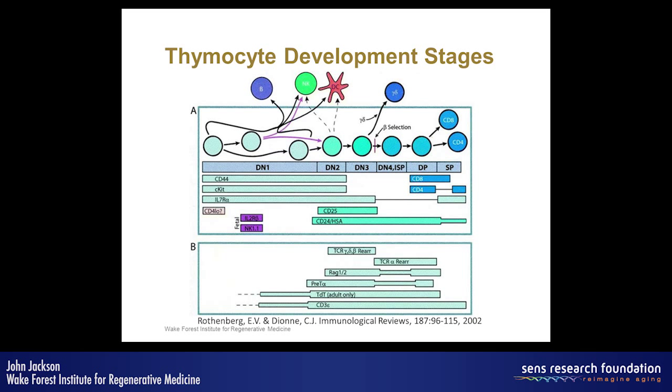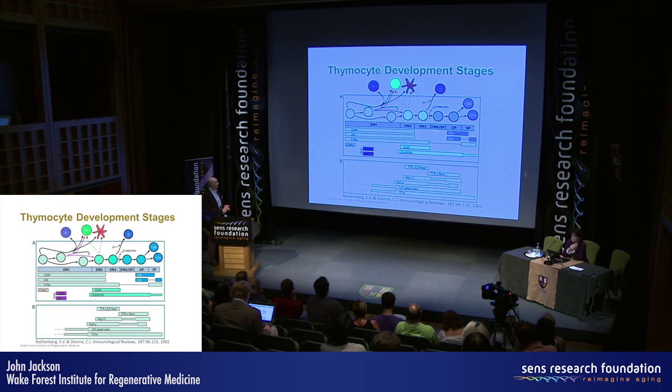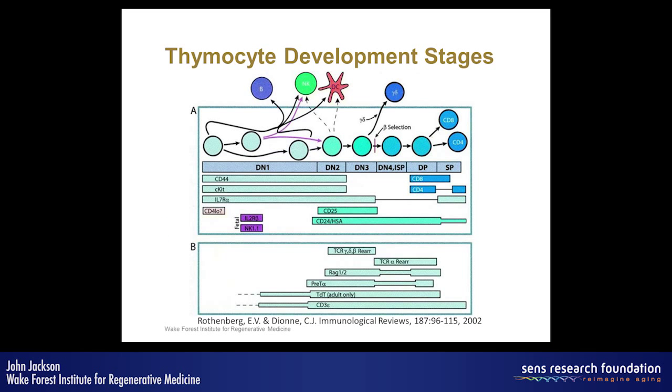This is a schematic diagram of some of the early developmental stages of thymocytes as they develop and mature in the thymus, and it's been fairly well characterized. And there are different stages here denoted by DN1, 2, 3, 4. This stands for double negative, and if you look at these thymocytes, you have CD4 or CD8, and they don't express those, and that's why it's termed double negative. And then you come into a double positive, so it expresses both CD4 and CD8, and then final maturation to a single positive. It chooses between the CD4 expression or CD8. CD4 gives you helper T cells, CD8 positive cells are cytotoxic T cells.